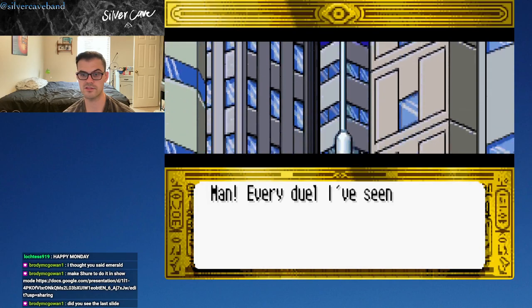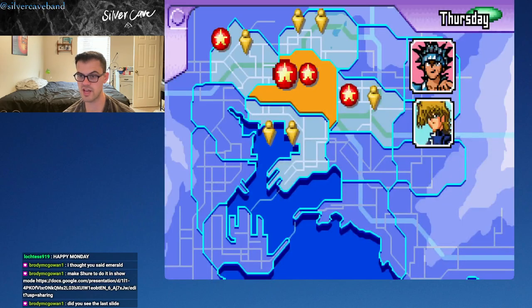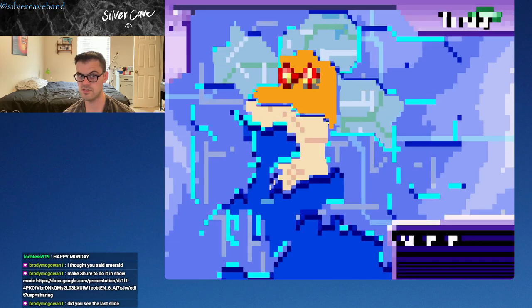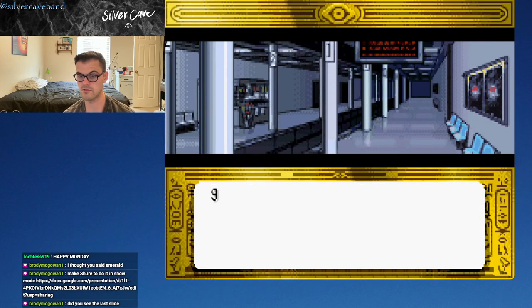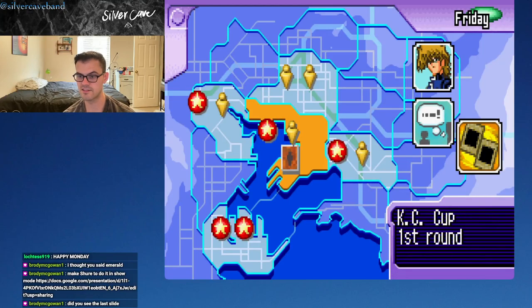Let's try this. All right. Starting tomorrow, the annual KC Cup will be held over a 3-day period. Okay. Please gather in the tournament area. Is this not the tournament area? Okay, there it is. All right, I'm gonna try this KC Cup.